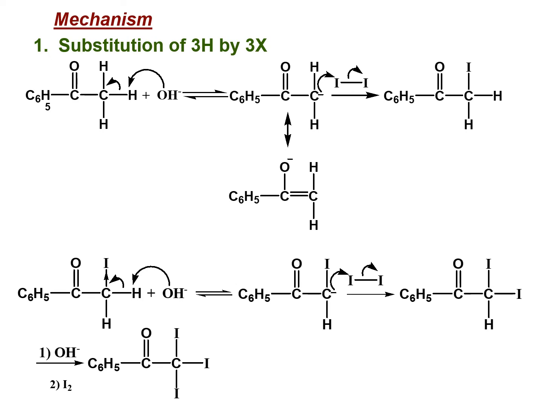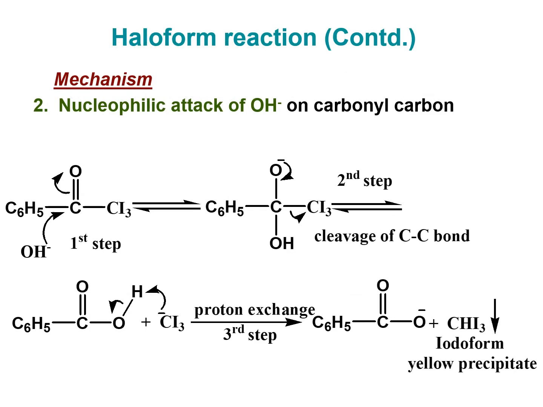As we said, the halogenation will be first: the hydroxyl group will abstract a proton, and then the negative charge will attack the halogen, introducing a first halogen atom, and then this will repeat until we introduce all three halogen atoms. And then the hydroxyl group will start acting as a nucleophile. It was acting as a base before, abstracting the acidic protons.